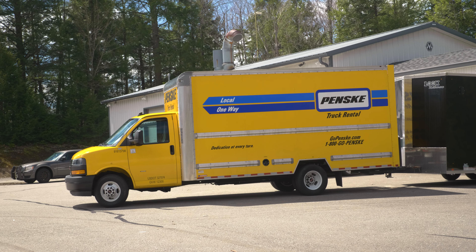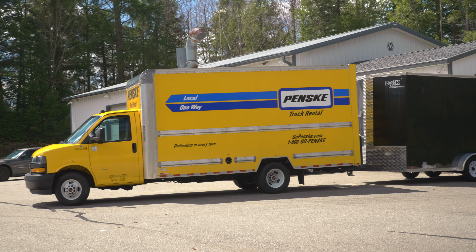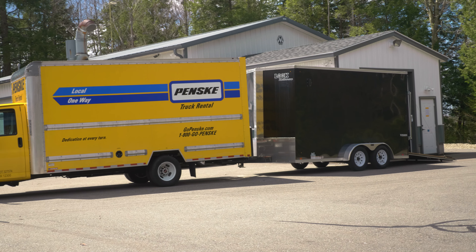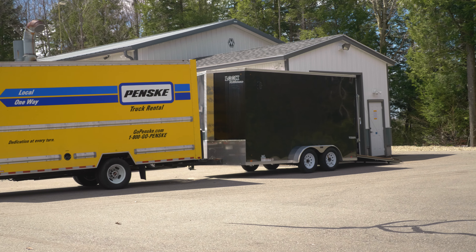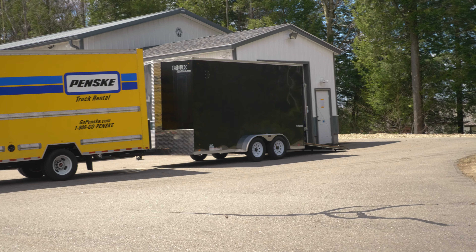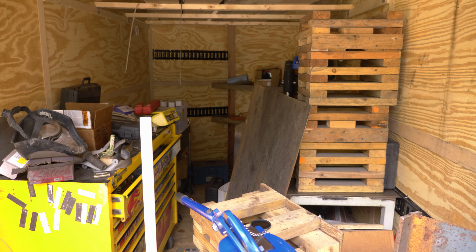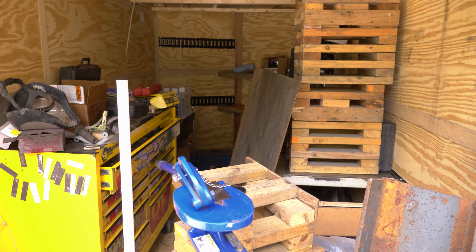I'm here at my day job, which is no longer my day job. Brought the truck trailer — we're going to go ahead and load up all of my gear, my shop equipment, my tools, my toolboxes, and try to cram it all into this trailer. It was quite a tight squeeze when I moved here four years ago, and I have more stuff now, so this is going to be fun. And that's right — this is not my day job anymore.